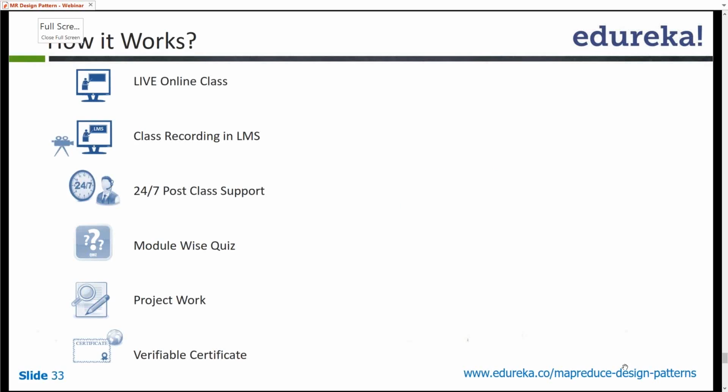How it works: you'll have live online classes like this. Then you'll have the class recordings in the learning management system, I guess for a lifetime. Then we have the 24/7 post-class support, and we will try to answer the queries that you have. Then we'll also have some quizzes on each of the modules, with a small number of questions. Then the project work, and if you do good work on the project, you will get a verifiable certificate from Edureka.